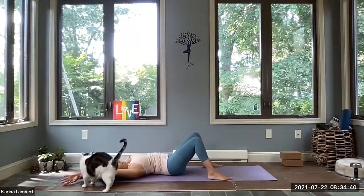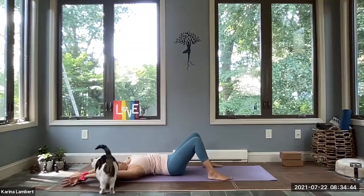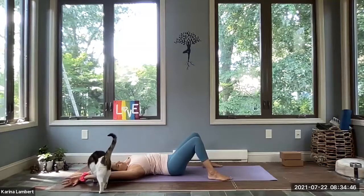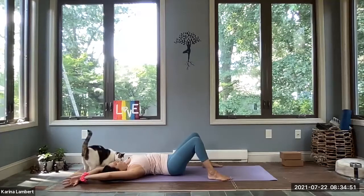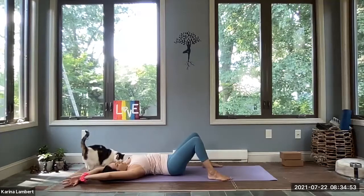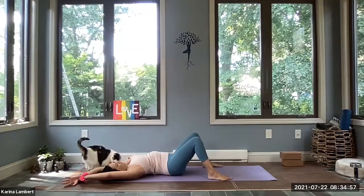And I'm trying to keep, again, my upper back and my torso grounded. And I'm feeling a little bit more of that elongation, that sensation of opening in the left side of my body. My head is heavy, breathing in and out.